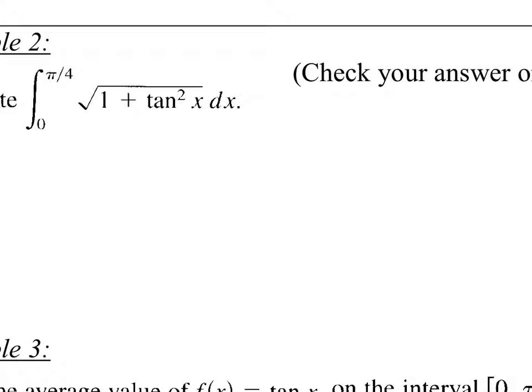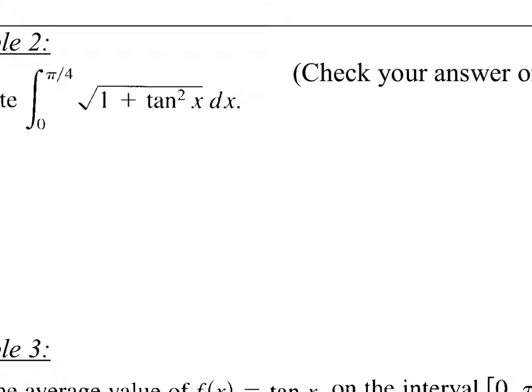So we have the integral from 0 to pi over 4 of the square root of 1 plus tangent squared x dx. So the first thing you might think of is you see that 1 plus tangent squared inside the square root. What's the first thing that might come to mind there? Put it to the 1/2 power. Okay, maybe a trig identity comes to mind. Okay, maybe u substitution comes to mind, because u substitution would be the process for integration.